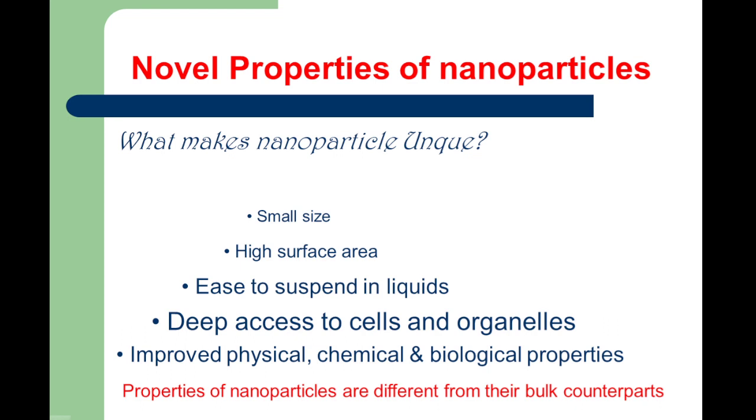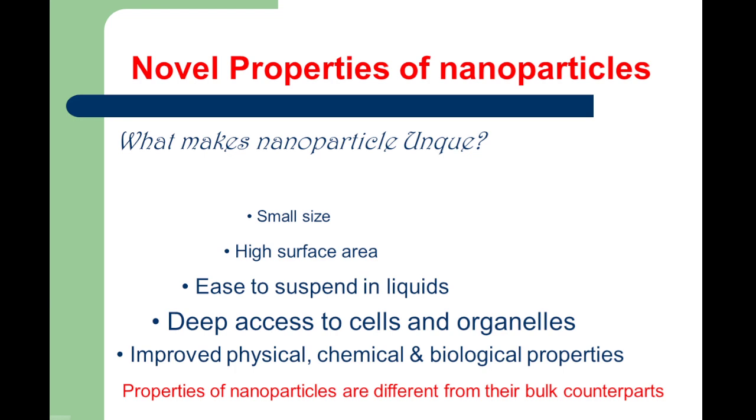The second one is the high surface area of nanoparticles. High surface area is very important, and that's what makes it very unique. Then is ease of suspension in liquid. It can easily suspend and diffuse in liquid. If it diffuses in liquid, it can easily move. It will not find it difficult to diffuse in liquid. So that's one thing that helps it have better application.